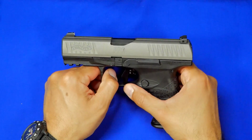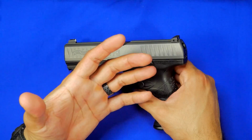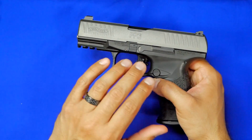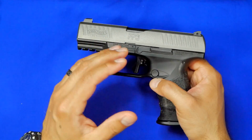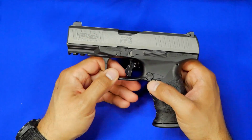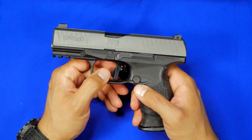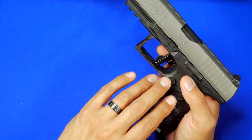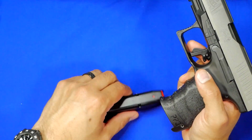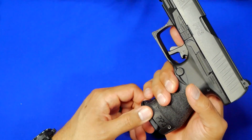So in regards to that argument about the bore axis, I don't really think that is a feasible argument, so to speak. Now, some may say that's not true. Some may agree, whatever. Again, I'm just telling you what I've seen with this gun with my experiences over 4,000 plus rounds. And again, I've never had an issue with it, and I shoot it fairly well. I'm not going to say I'm an expert marksman, but at the same time, I definitely feel very confident behind this gun. Now, again, looking at the handgun, one of the things that you'll also notice is a very positive magazine release. I think that's always a great feature to have. And it's one of the very few guns that you never have to worry about this magazine jamming in there.